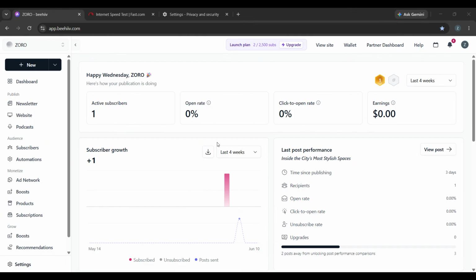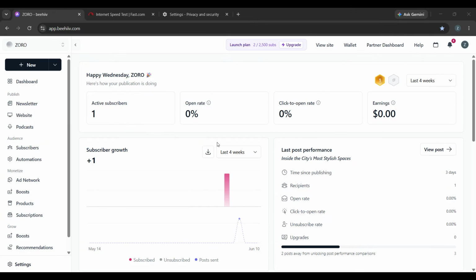Next, wait a few minutes before trying again. In many cases, Beehiiv will automatically clear the limit after a short cooldown period. A simple wait of a few minutes is often enough to let the error reset itself. After that, refresh the Beehiiv page. Sometimes the error is just a temporary session issue, and a clean refresh can reload the dashboard properly. If the page still shows the error, don't panic. Move on to the next step.